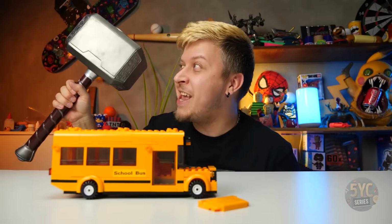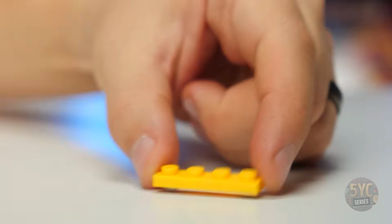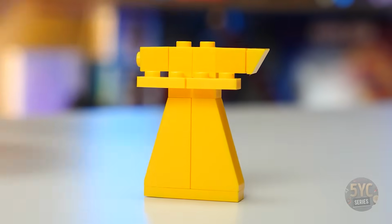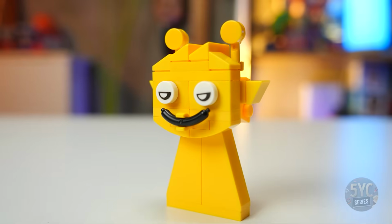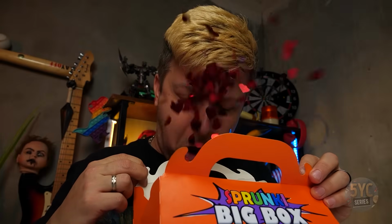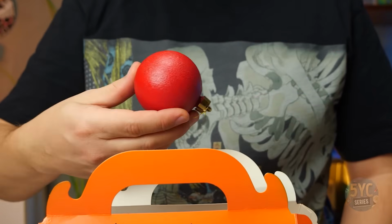No. Grab a bigger hammer. Always best to get back to basics. Now, we can build up our very own Simon. It's Ratty's turn. Ooh, confetti. Red, too. Noticing a theme?